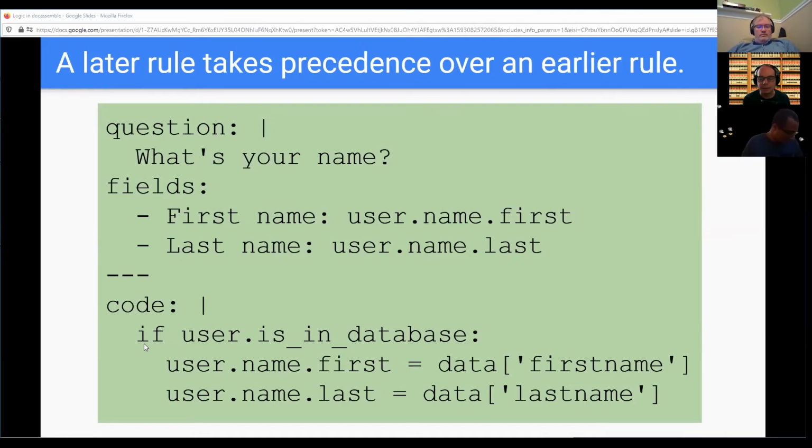Now, Roberto asks a very good question, which is, how do these rules about precedence in the order of the YAML file apply when there are files that are included with the includes directive? All that the includes directive does, where you type includes and then list some other YAML files, is basically copy and paste the contents of those referenced files into the main YAML as though they were copied and pasted there.